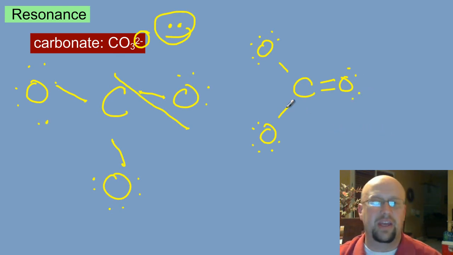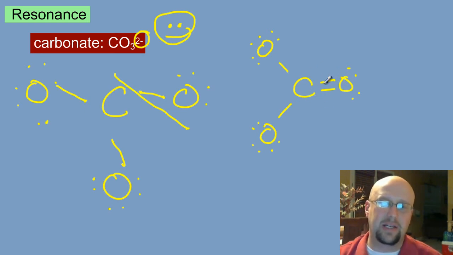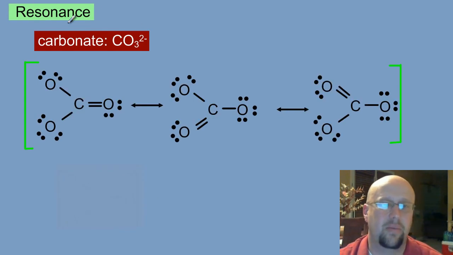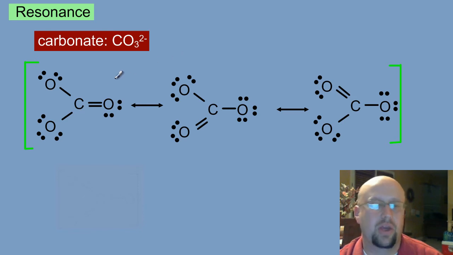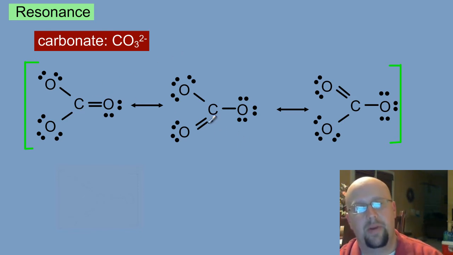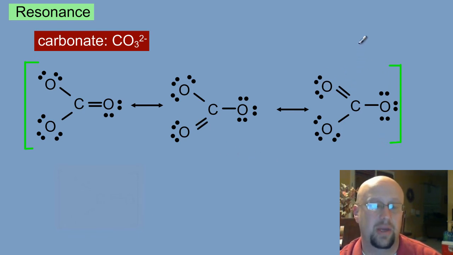But, you know what? In reality, that double bond didn't have to be there. Couldn't it have been there? And in fact, that's exactly the case. If we really drew the structure, what we would have is that there are 3 different possibilities for where we could have put that double bond. So this is the one that we drew in the previous page. And then the double bond also could have been here, or the double bond could have been up here.